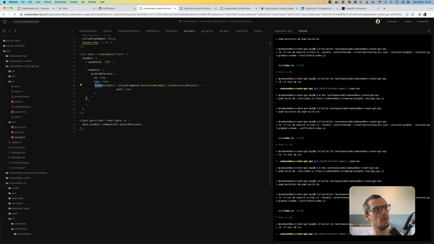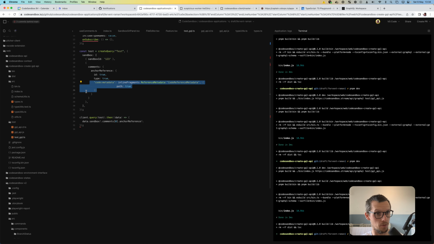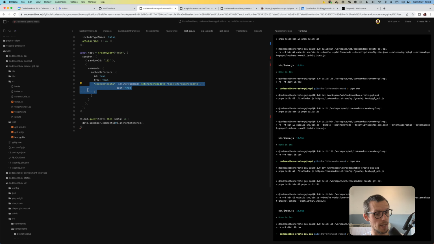And then we're going to talk about how to consume it. The way you consume it is you have a comment, and then it might have either of these fields. What you do in your app is create a type, like an explicit code comment type, which includes the ID.